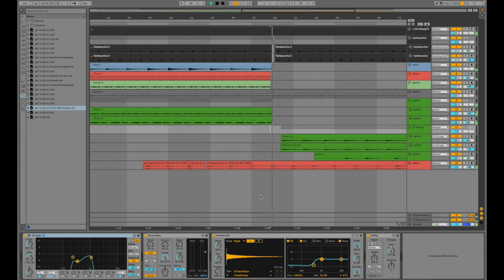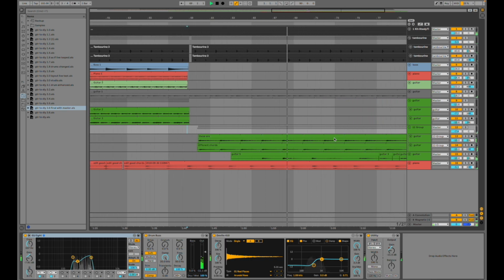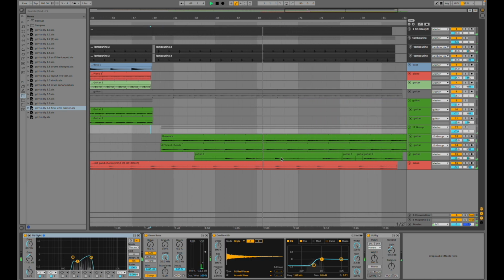Drum bus on the guitar bus and drastic EQ. I like thinned out guitar, only mid-range guitar. And it bites me in the ass every time I mix, but it's what I like, so I just try and work around it.